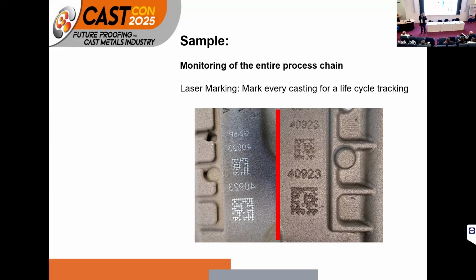Later, when there is a problem on this casting, you always have a complete history and can say, my product was exactly in the parameters, between the lower and the upper limit. Everything was okay. So when you want to blame somebody for the casting, do not blame me, because everything was done in the correct way. I think this is an important thing. But at the end of the day, somebody has to pay the bill.